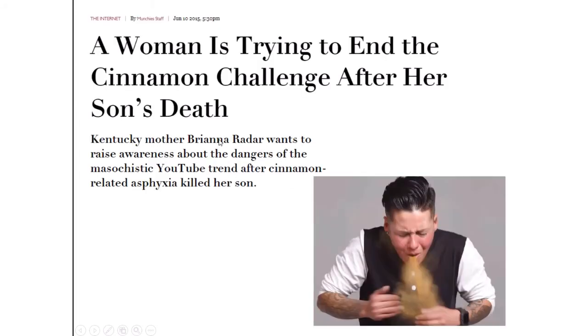You might remember several years ago there was this so-called cinnamon challenge, where kids would put a whole spoon of cinnamon into their mouth and try to swallow it. That is actually quite difficult and kind of dangerous, because the cinnamon will suck up all the moisture in the mouth, and so it's completely dry.